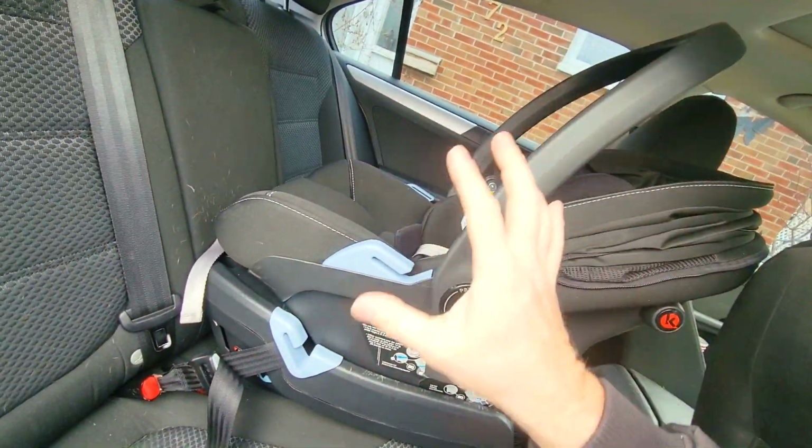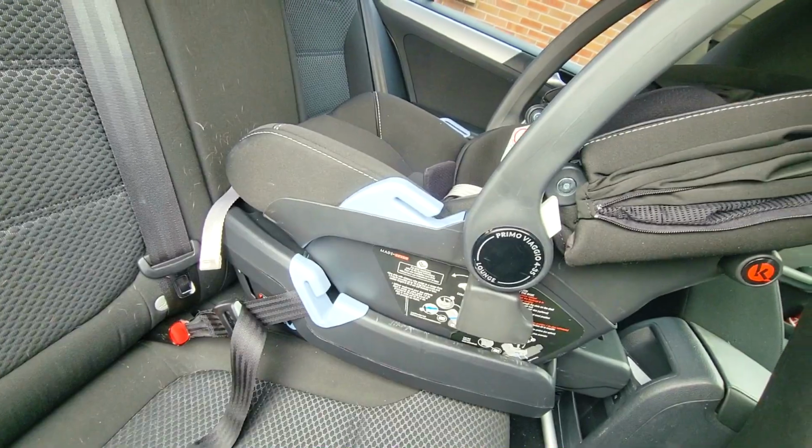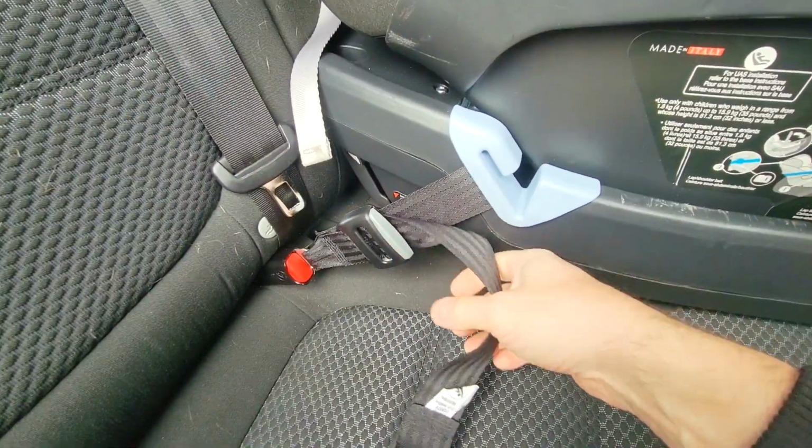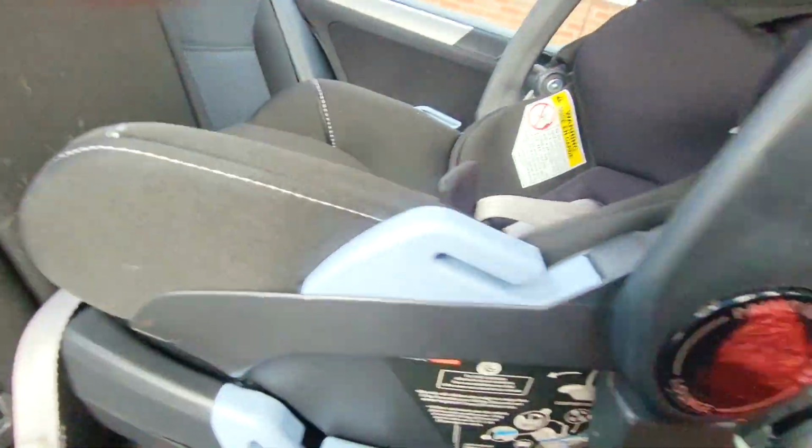In today's video, we're going to install the Primo Villagio baby base seat. I'm going to show you exactly how to do it step by step. The seat comes with adjustable seat belts and a seat balancing level. It is super easy, so stay tuned for the whole video.